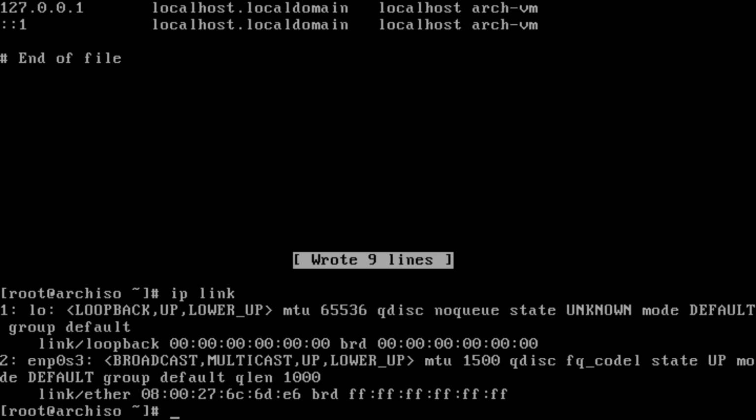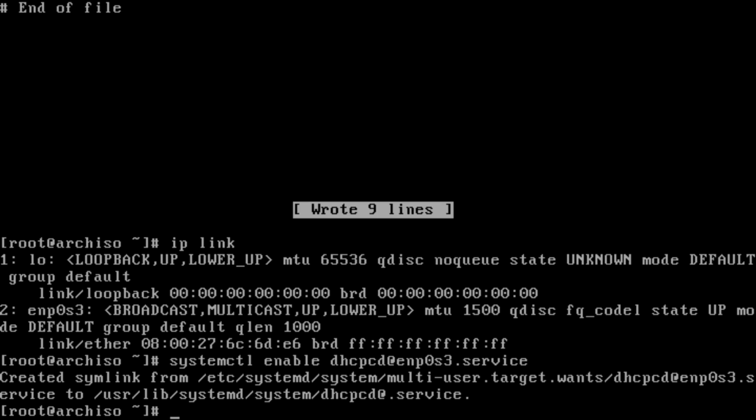So I'm going to show you by doing it how to enable automatic internet for an Ethernet device, and then I will show you also how to do it for a wireless device. So you use the systemctl command to enable dhcpcd, it's called, which is the DHCP daemon, and you're going to run it at the device as it's called when you run ip link as a service. So that will create the symbolic link that is necessary so that when you reboot, when enp or whatever your device is called becomes available, it will run DHCP as a daemon on that device.